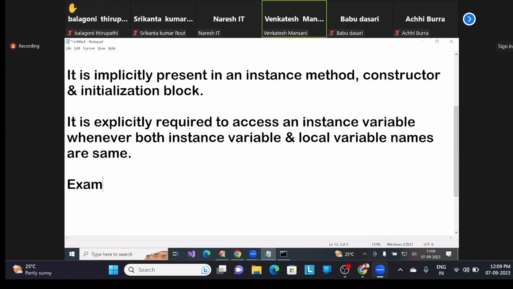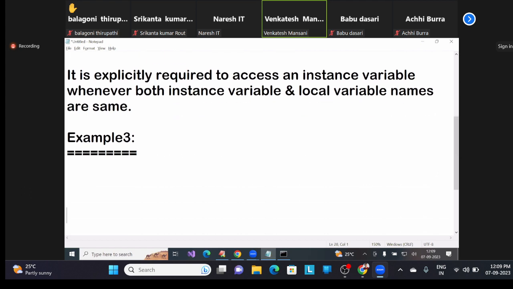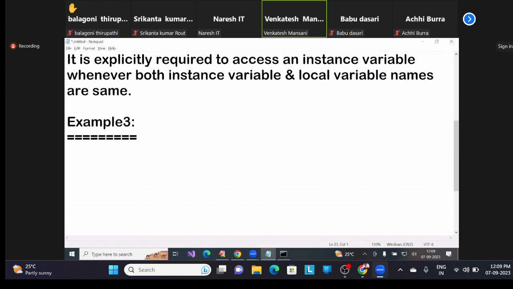After that, example 3. Write that point. It is explicitly required to access an instance variable whenever both instance variable and local variable names are the same. If names are the same, it is required. If names are different, no need to write.